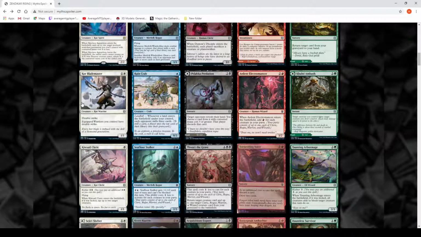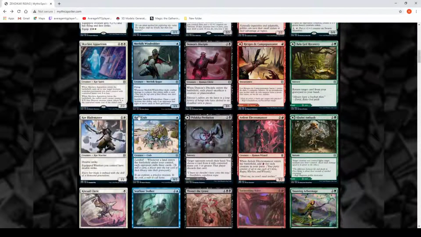Cord Blade Master, 1 in white for a 1/1 double strike, and equip: warriors you control have double strike. Oh my god. Yep. So red-white is the warrior and equipment theme. Seems like all these also have a theme. Red-white is warriors and some equipment.